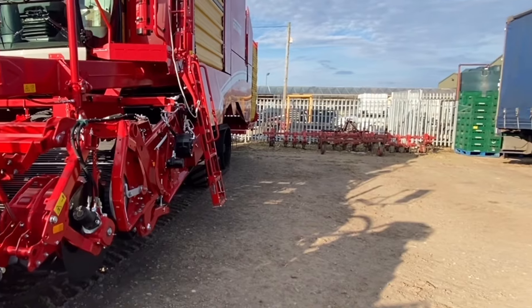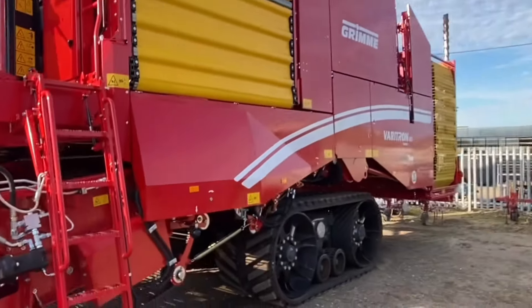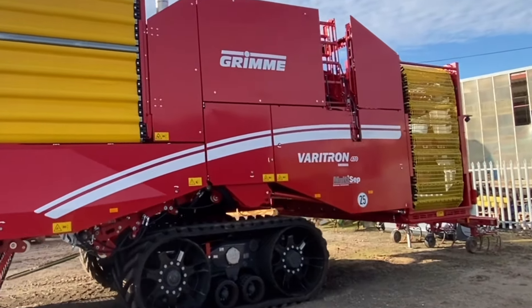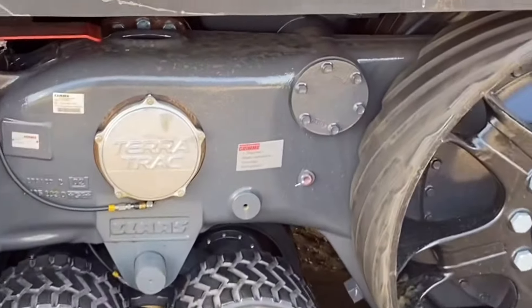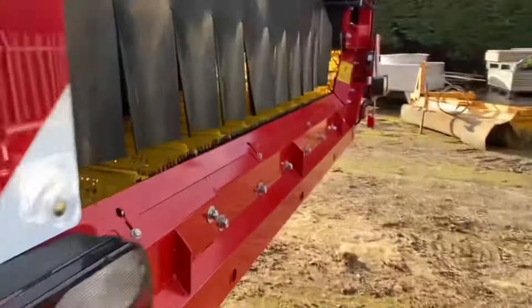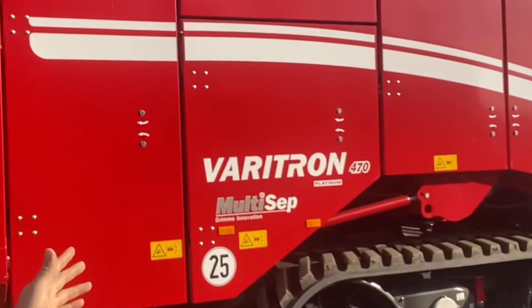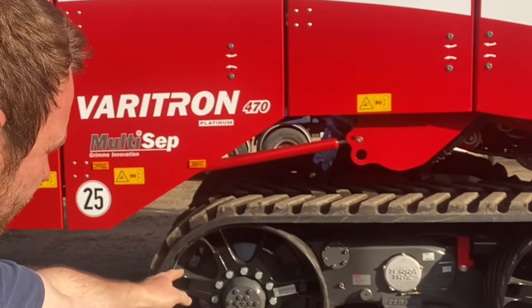This is the demo one until ours turns up. When will yours turn up then? Supposed to be around the 1st of July, but they haven't started making it yet, so they've lent us this harvester in the meantime — it's got a proper track system on it. They don't stay new for long, look how clean it is now. This is a demonstrator harvester that Grimme have lent James to use until the new one is built — it's an absolute monster.